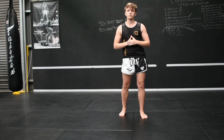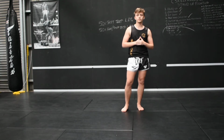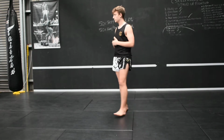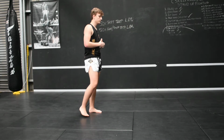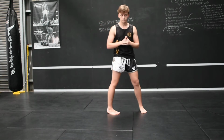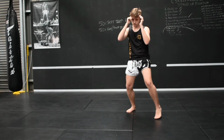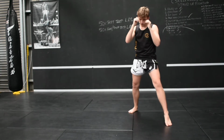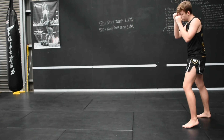Okay, so once we've done them, we have some pad and some bag work. Everything's for 1 minute rounds. You've got 4 different things, 4 minutes. So you're gonna start off with 4 elbows. So the 4 basic elbows, 2 horizontal, 2 spearing. So Jack's just gonna do them in the air right now. So he'll go left, right horizontal, left, right spearing. Just practice this, we should be fine with that. You're just gonna keep moving around, very shadow sparring style.